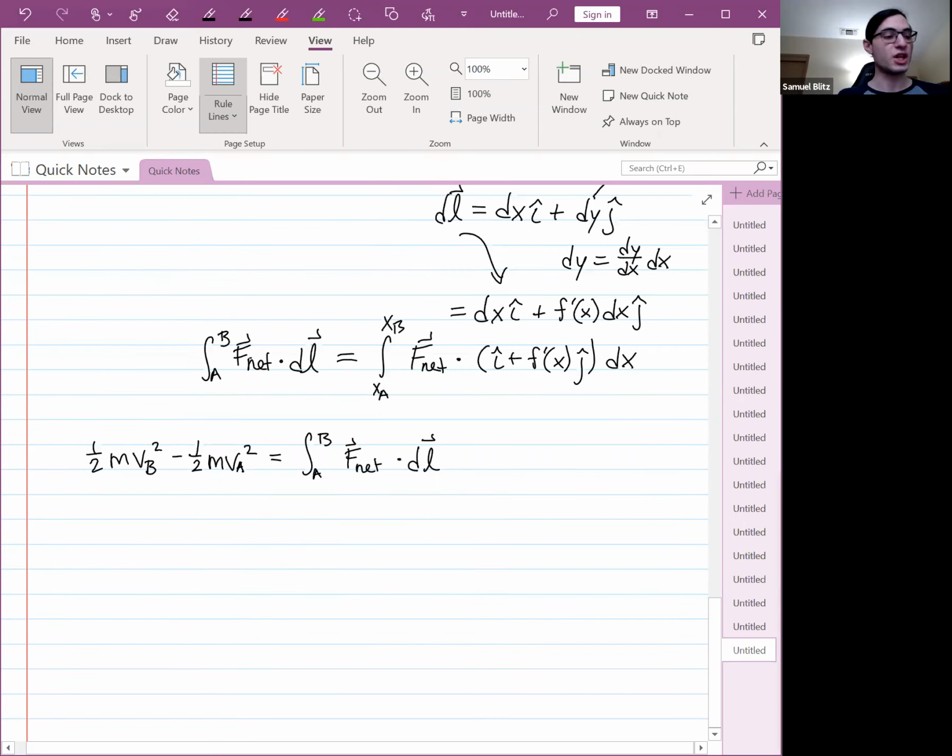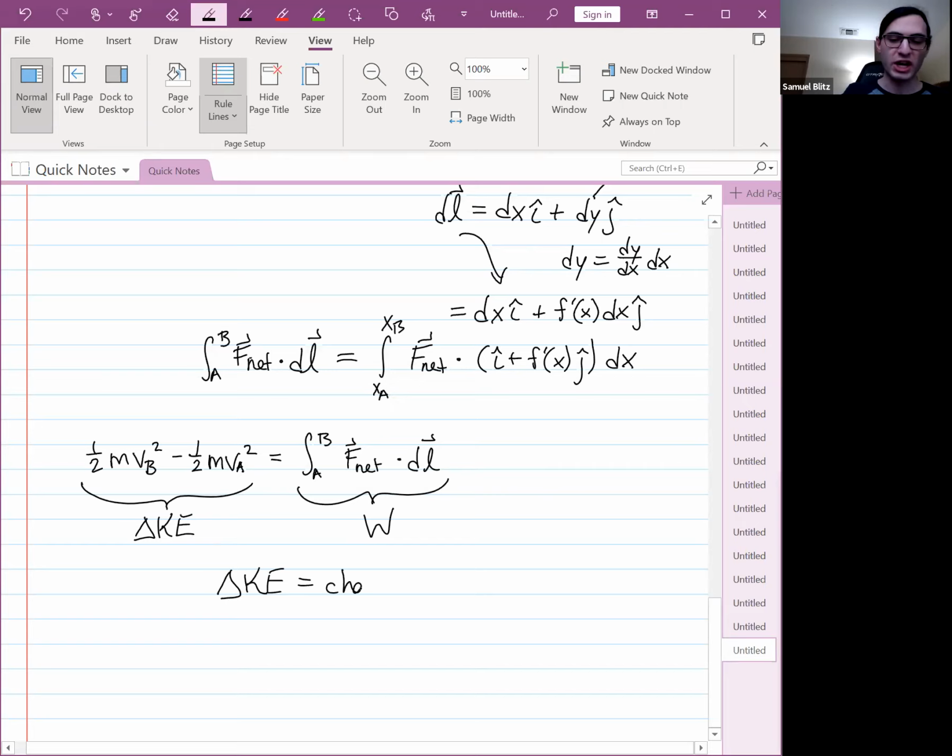So this is the equation that we had. I started off this section calling this section work. This thing is given the letter W, which stands for work. This difference, we call this delta KE. So what does delta KE stand for? Well, the delta, as with most things, indicates change, and the KE is kinetic energy.